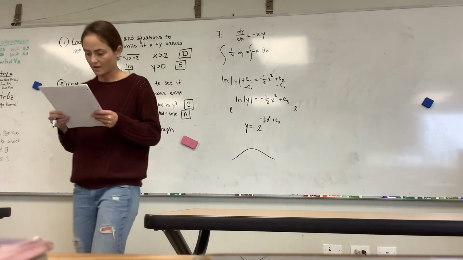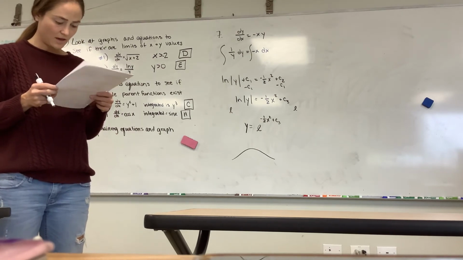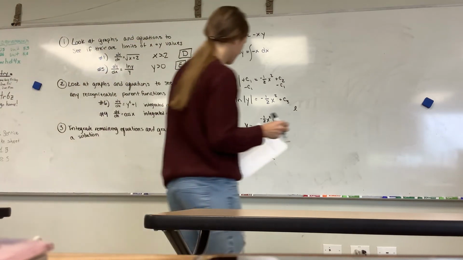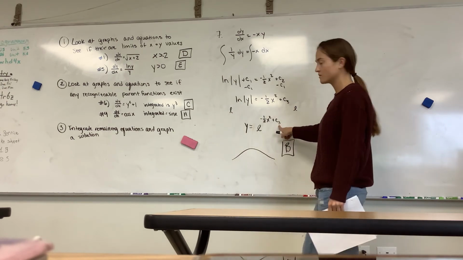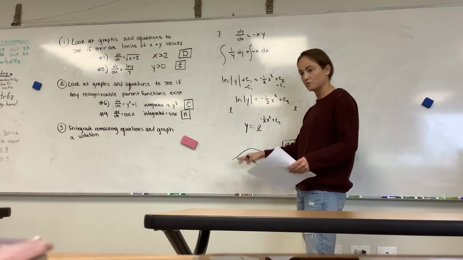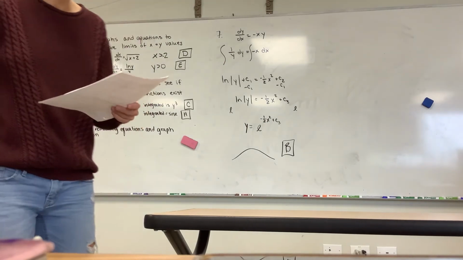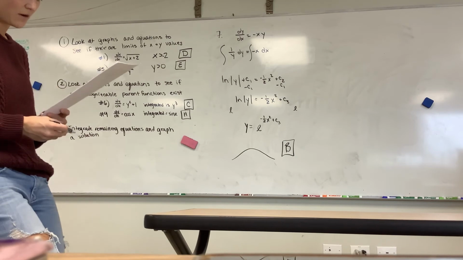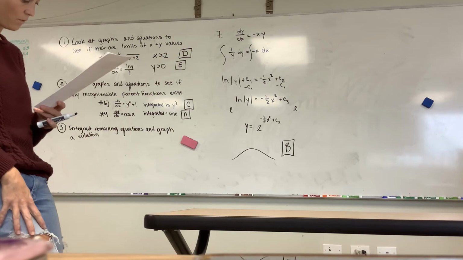So if I look at my graphs available, that looks most like B. If you want to change the value of C3 to something crazy to see if you can get another solution but in a different portion of the graph in your window screen, please feel free to do that. Okay, so now the unfortunate thing is that we are left with 3 and 8. And those options look like they could either be F or G.